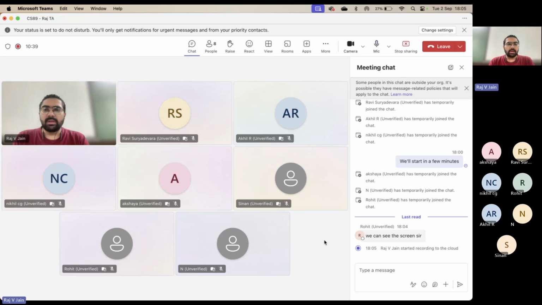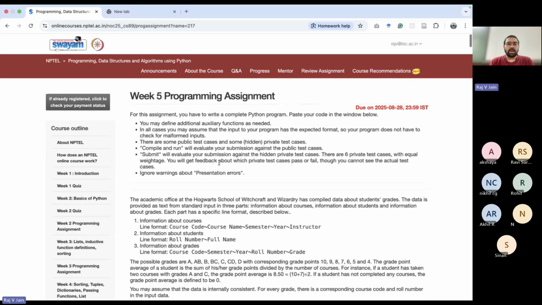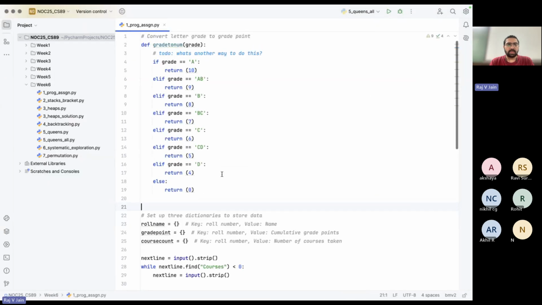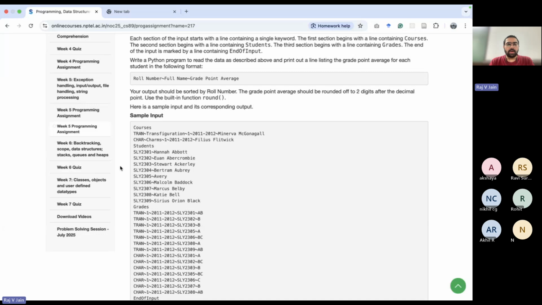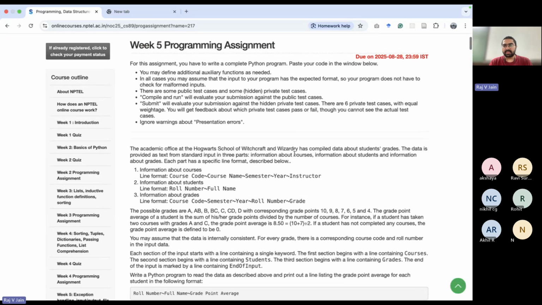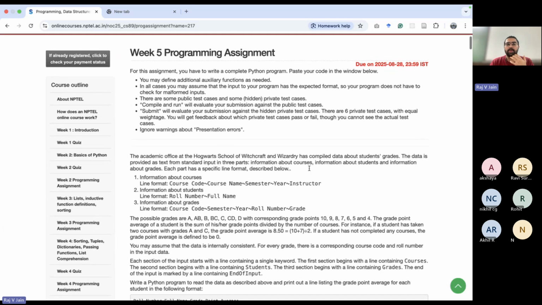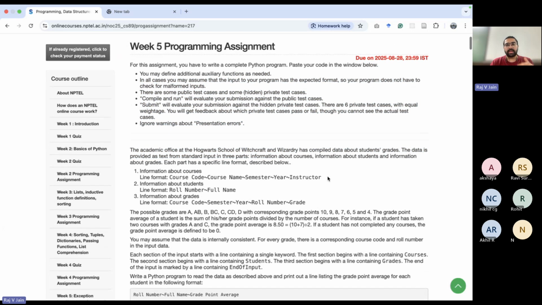So today we'll do the week 5 programming assignment, and then some questions, ideas on the week 6 syllabus. Again, let's try to make it as interactive as possible. If there is any technique that you have used in solving this assignment, you can let me know, so that it'll be easier for other people also to improve their solutions.